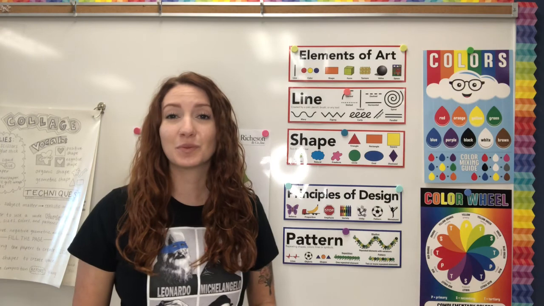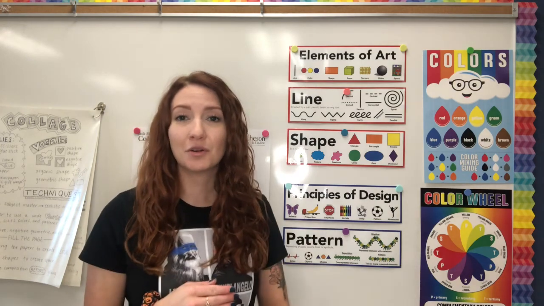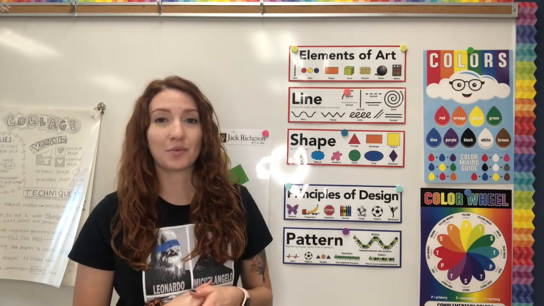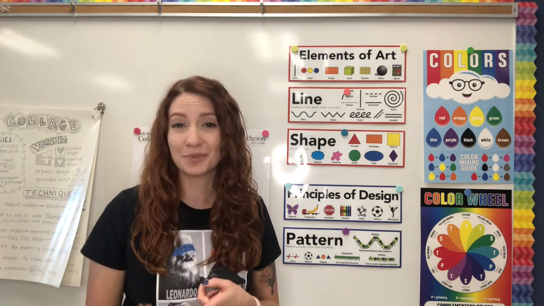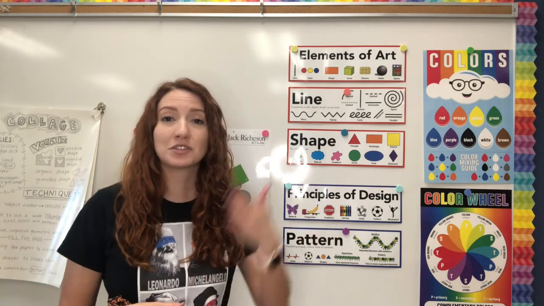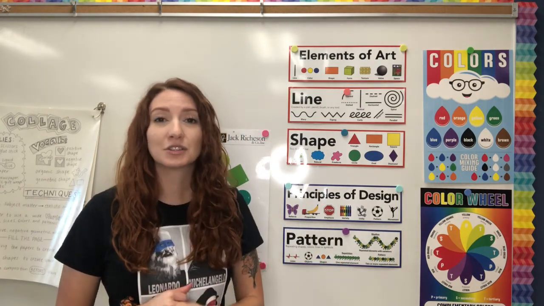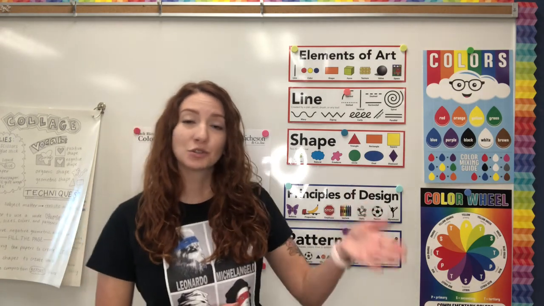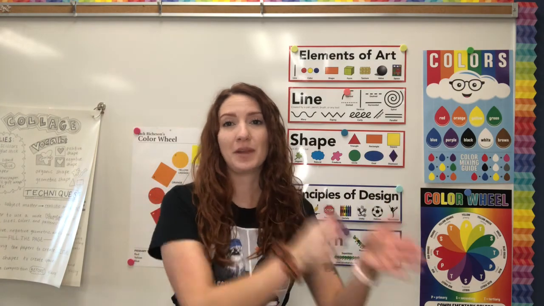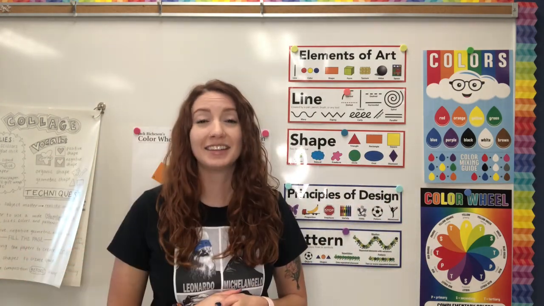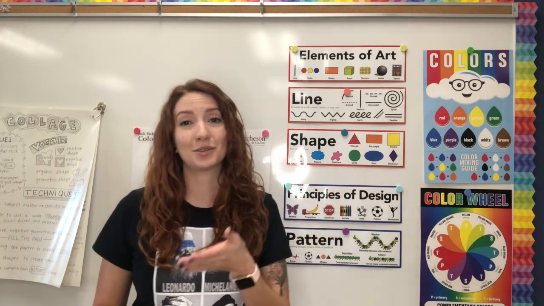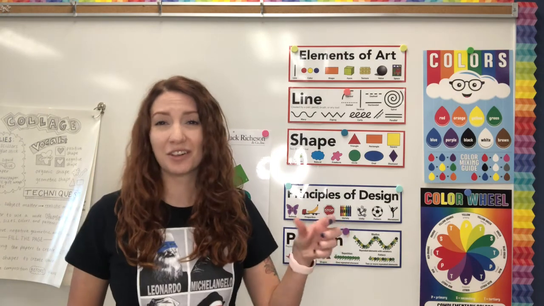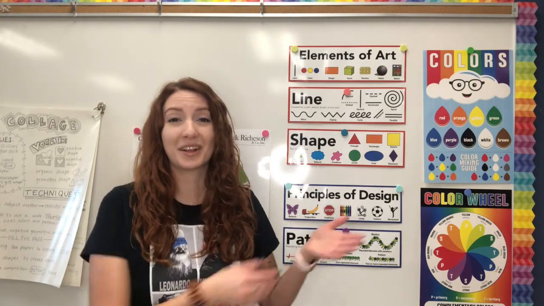A pattern is when something repeats over and over and over again. You can create a pattern with lines, shapes, colors, objects, symbols, lots of stuff. You have to repeat it over and over again. An example of a pattern would be square, circle, square, circle, square, circle. Notice the square and the circle are repeating over and over. An example of something that is not a pattern would be square, circle, triangle, square, circle, because there's that extra triangle in there that doesn't get repeated, and so it's not a pattern.